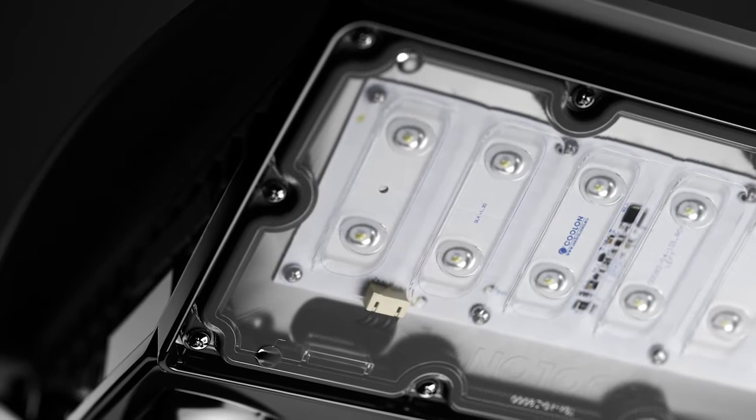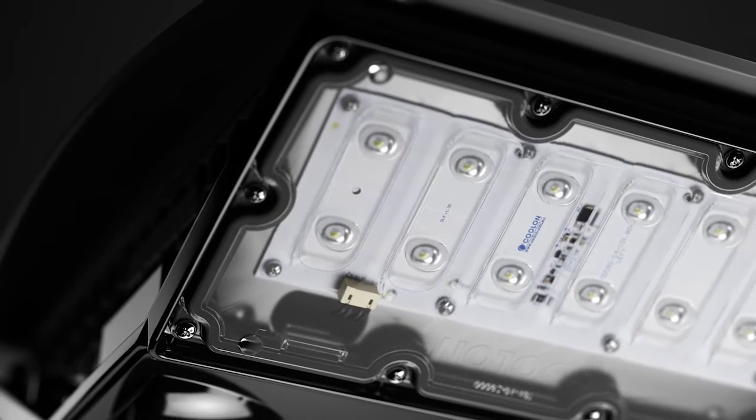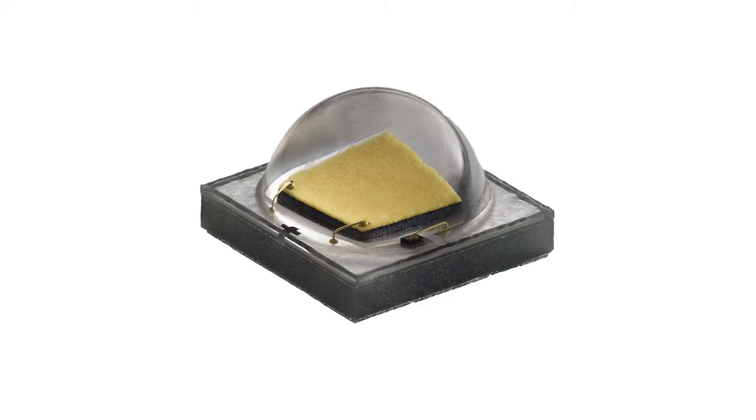Just because something is LED, it does not automatically make it better for all applications. In fact, if not built for purpose, LEDs have a few critical conditions that can destroy the fitting in no time. For all of our industrial range, we use the top performing LEDs from Cree. These are basically the best LEDs you can get today, and Cree state that their LEDs will last over 50,000 hours to 70% brightness, providing certain criteria that are strictly adhered to.